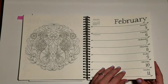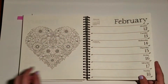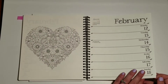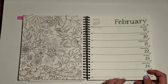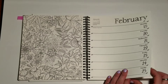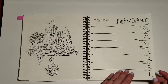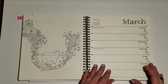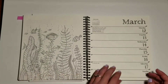Oh look at the romantic seahorses for February, and the heart of course for the week of Valentine's Day, which also happens to be Ash Wednesday next year — I would not have known that had it not been for the planner. I love this picture, and there's the hippo in the pond, and another underwater scene.